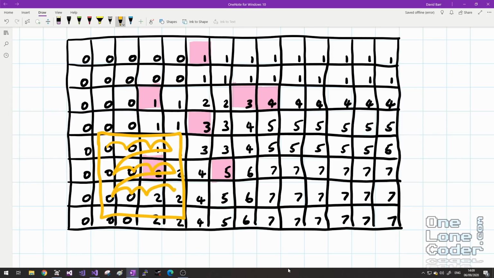I can perform 4 additions, and if the sum isn't 0, then I know a cell must exist in that region. And this is extremely useful for broad phase elimination when searching spaces for objects that you might want to interact with. And it allows us to construct rapidly various spatial partitioning structures, such as a quad tree. And I have promised before, but I will do a video specifically about quad trees.